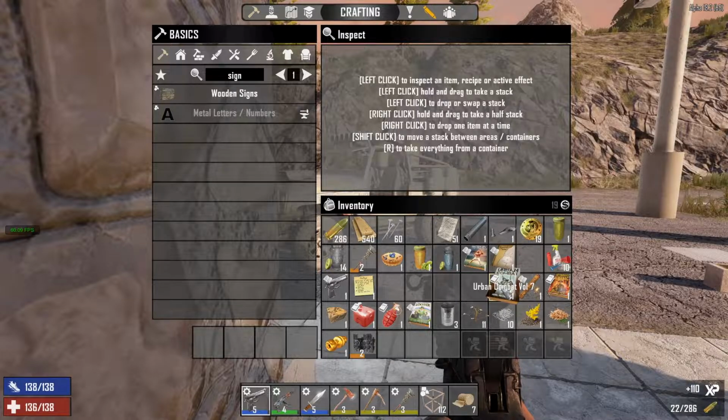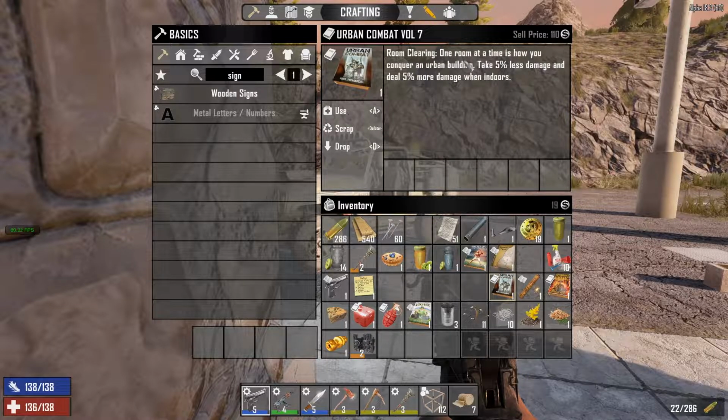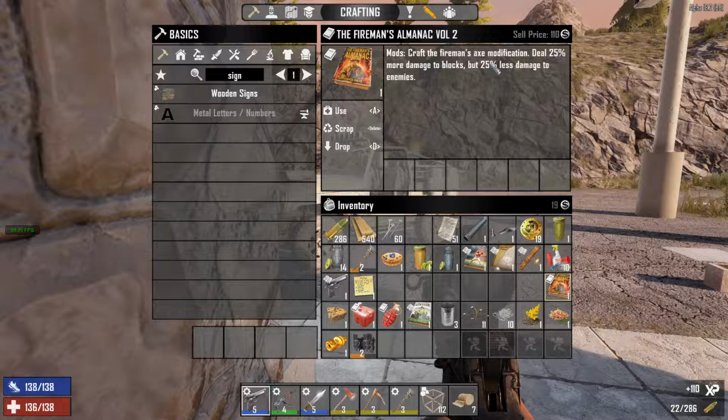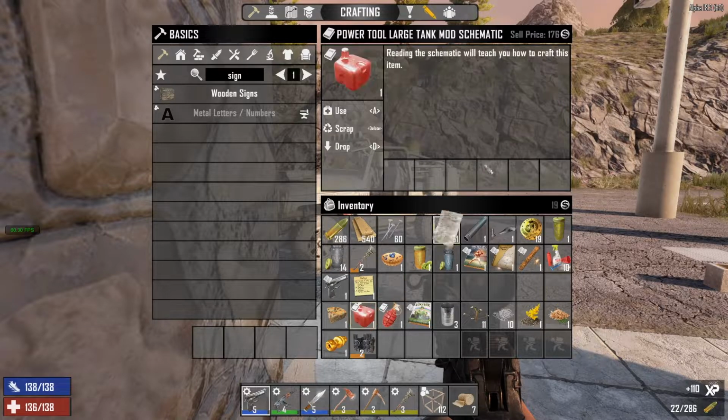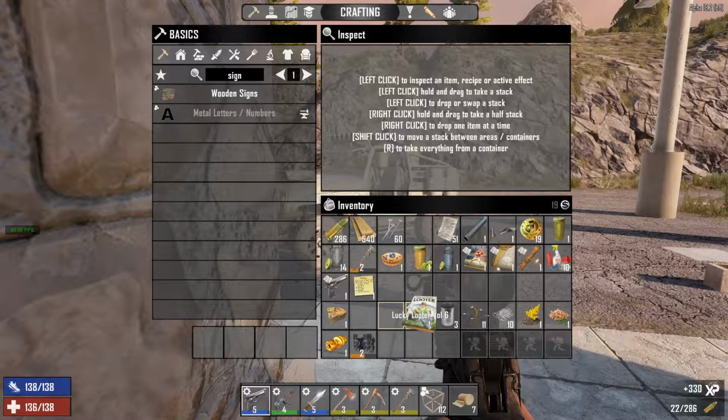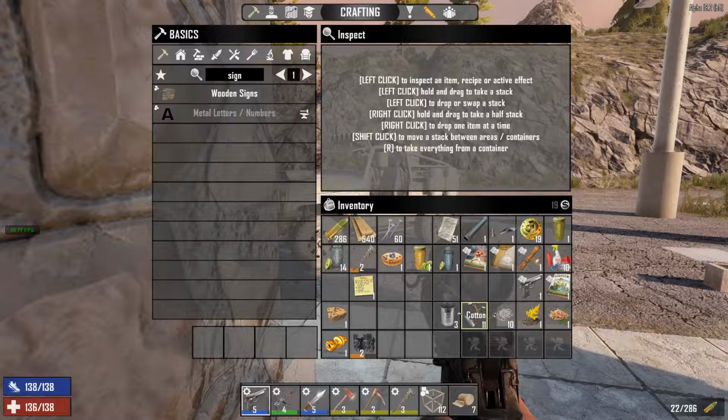Okay, those are red. Urban combat. Room clearing. One room at a time is how you conquer an urban building. Take 5% less damage and deal 5% more damage when indoors. I can dig it. Craft Fireman's Axe modification. Deal 25% more damage to blocks, but 25% less damage to enemies. Okay. Schematic. Schematic. And a schematic as well, so we did pretty good here.